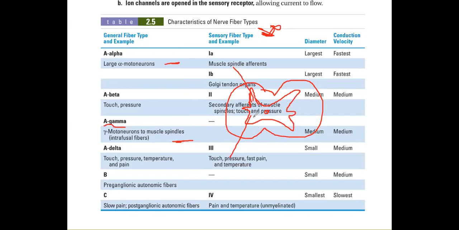In the somatic nervous system, we have a sensory, we have a motor, and we have an interneuron. So that interneuron that is present at this particular level has these gamma fibers. That is the difference between alpha and gamma. So remember, the actions of both of our muscle spindles will not go to your skeletal muscles. From your skeletal muscles, they will come to your central nervous system. So you should be clear on that point.